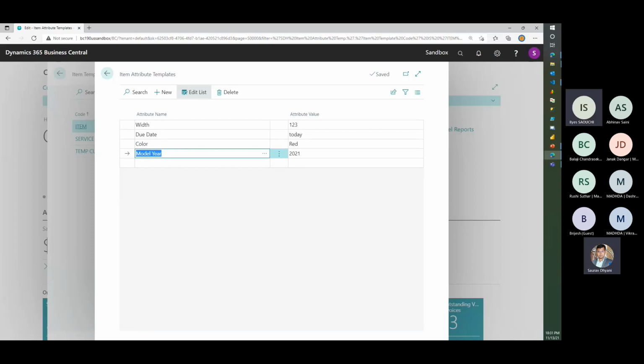There is one problem that I just thought of, which is what if somebody adds two attributes with the same name, because the primary key of this table is not supposed to handle those situations.